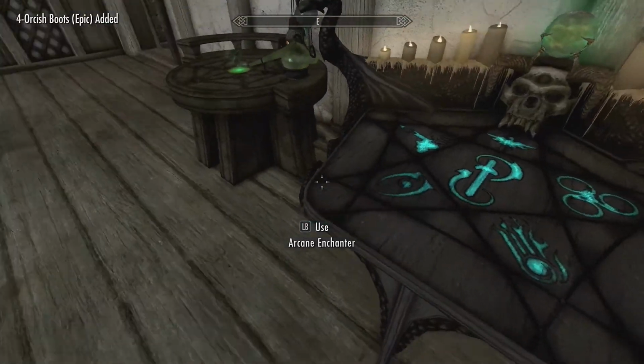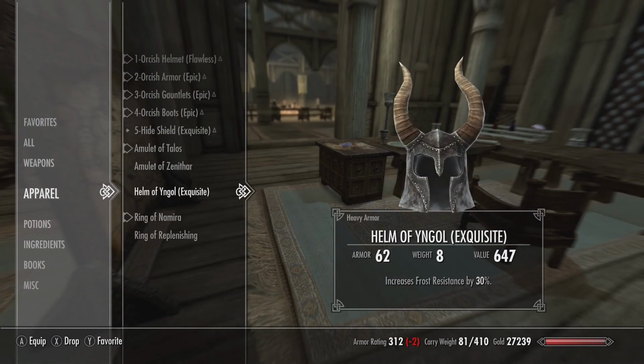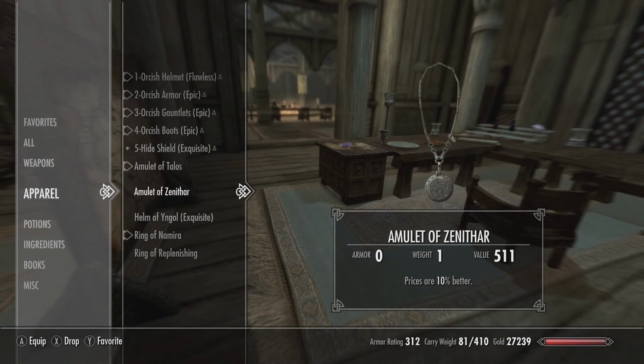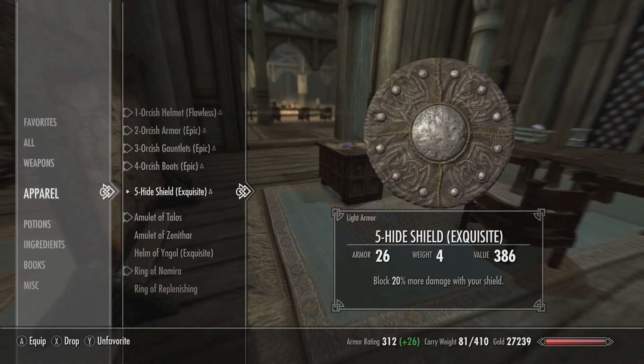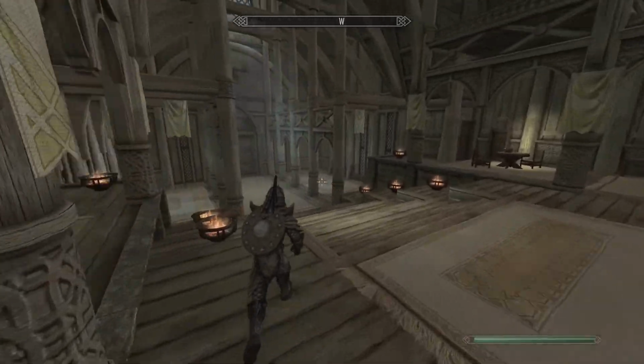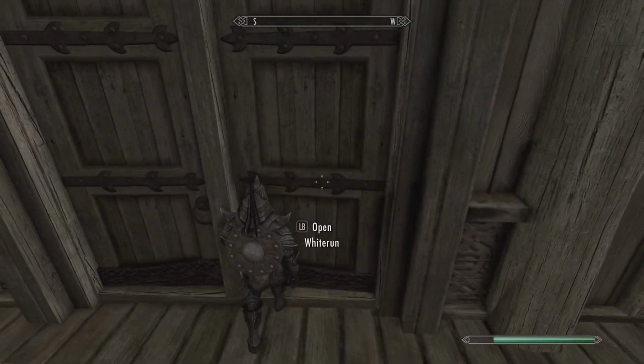There we go, we're all decked out. I still have the Ring of Nymeria and the Amulet of Talos. I have the Helm of Ingol if I need to take damage, frost damage. And yeah, you can see they're nicely stacked at the top. So no matter what I pick up, my armor will be at the very top right there. I got the Steed Stone. Let's go meet Farkas in Dustman's Cairn.